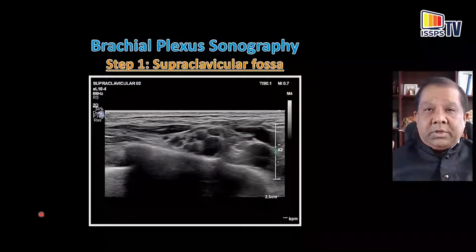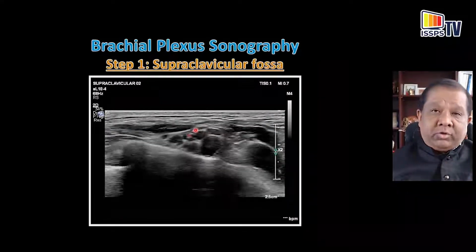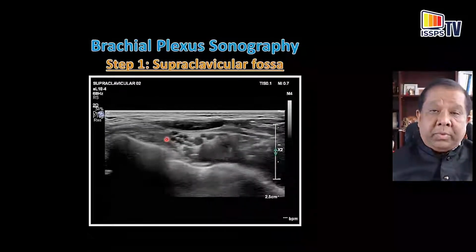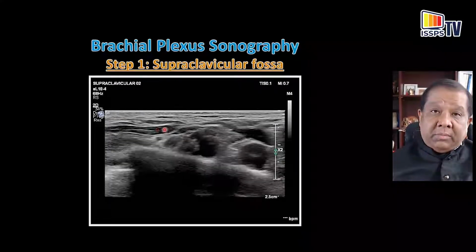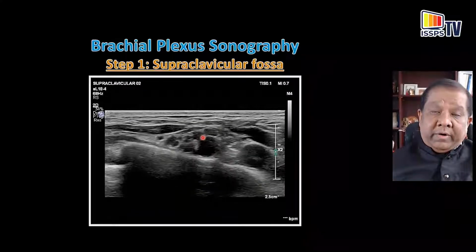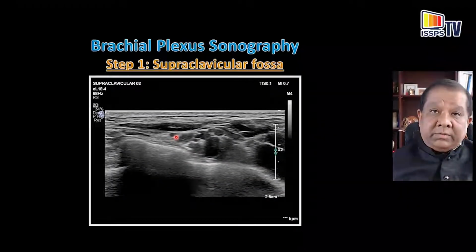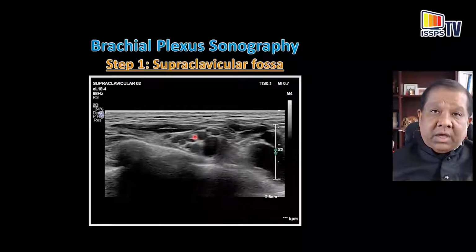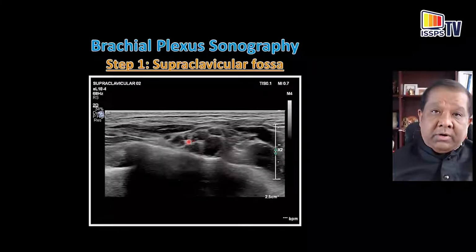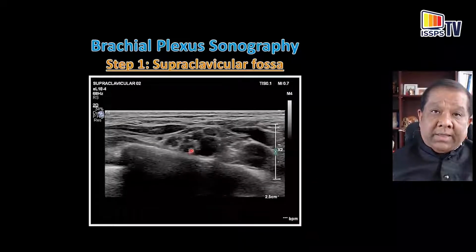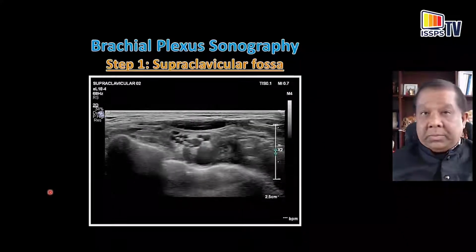So this starts by a scan at the supraclavicular fossa. You can see here the trunks and divisions of the brachial plexus are located superior and lateral to the subclavian artery. While for many this may be referred to as a bunch of grapes, if you look very closely at this and you do a sequential scan, you can then say that this is indeed the suprascapular nerve. This is the posterior division of the upper trunk. This is the anterior division of the superior trunk. This is indeed the posterior and anterior divisions of the middle trunk. And this is the inferior trunk lying in the corner pocket relative to the subclavian artery and the first rib.